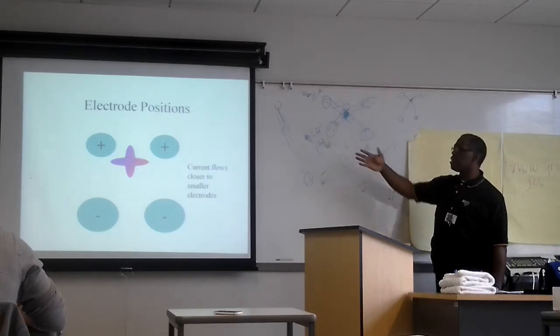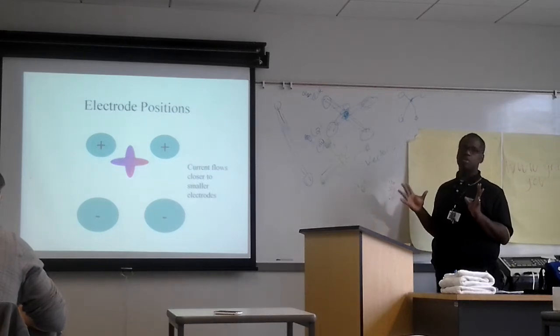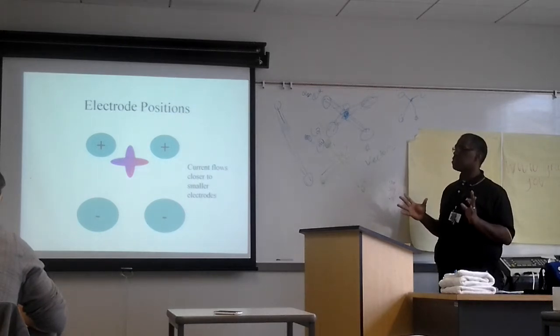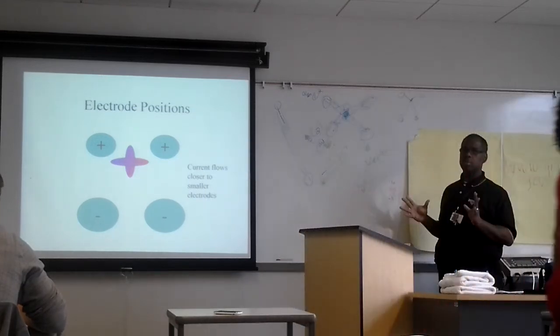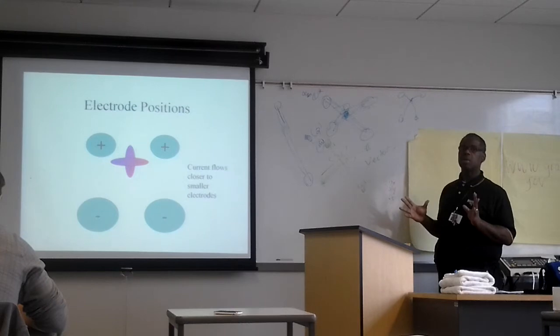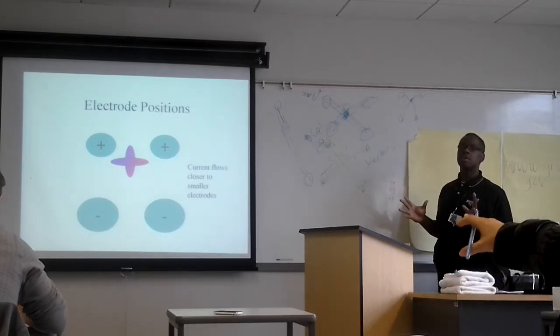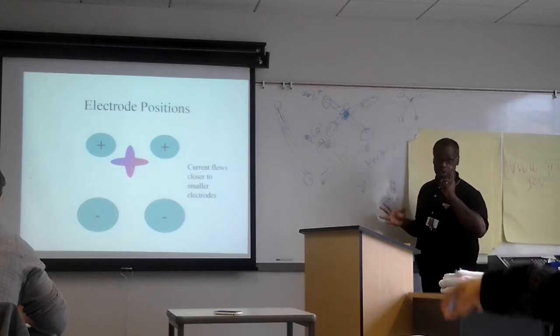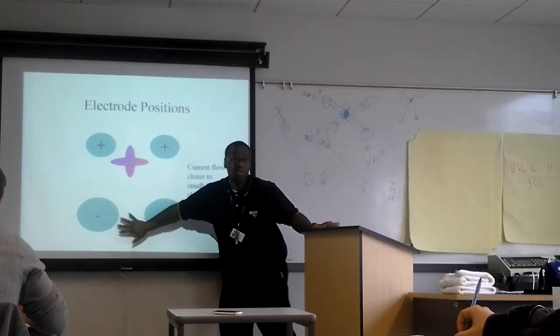Why? Tell me, you have enough information. You really do have enough information. Tell me why that vector is closer to the smaller electrode. Because that's where the currents meet. No, that's where they cross. It's more dispersive. Good. Now, if we make these too large, what's going to happen?